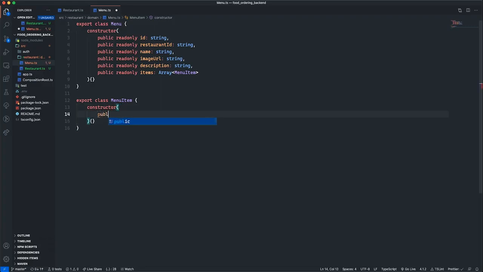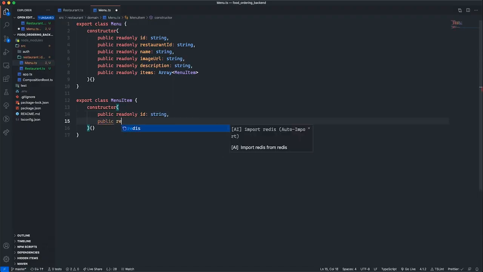For our menu item, we'll have our identifier. We'll also have, in a sense, a foreign key, which will be the menu ID, which ties this menu item to a particular menu. We'll have a description of this item.